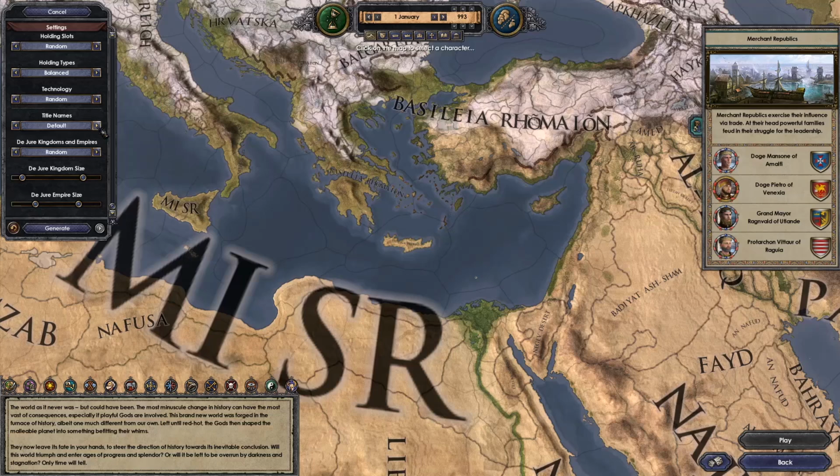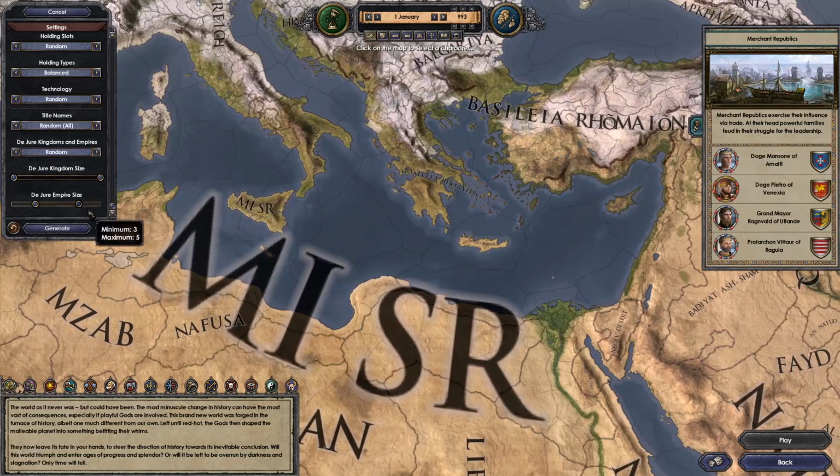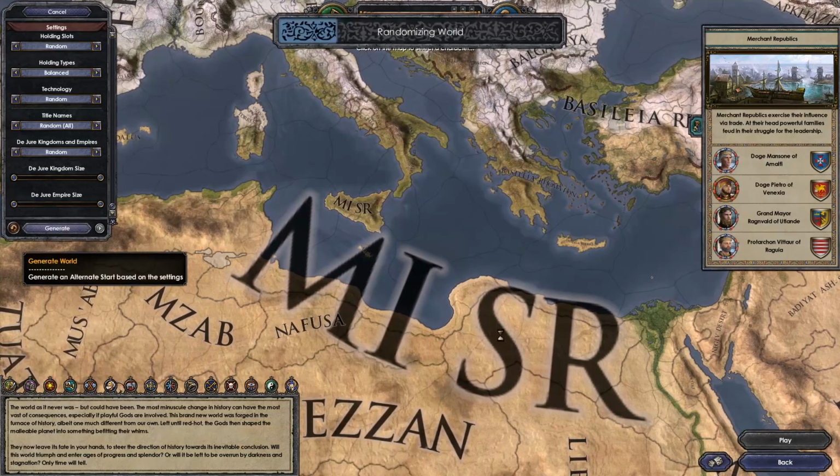Title names, random, no duchies, random all. Yeah, random absolutely everything. The short kingdoms, empires, random everything. And then I want maximum variation, like I said. This is going to be a complete shit show.